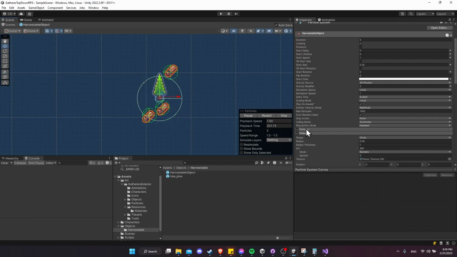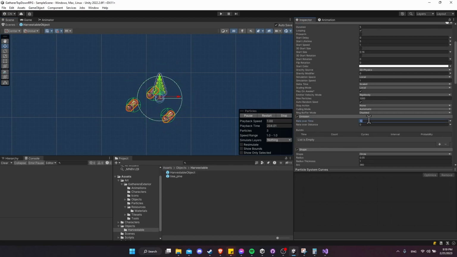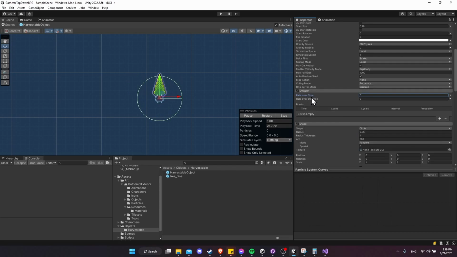So first off, let's take the emission and take the rate over time and set that to 0 so that the particles are only going to spawn when we actually hit the tree. So rate over time is good for testing, but that's not what we want in the actual thing.